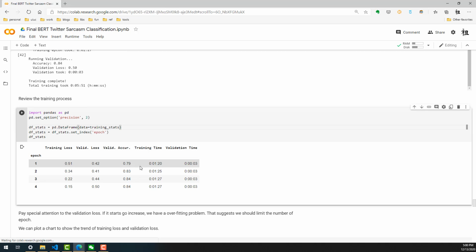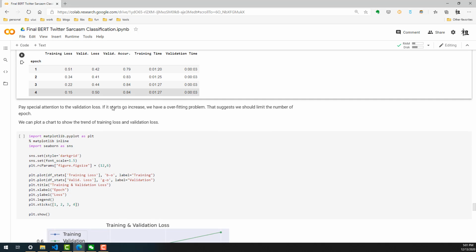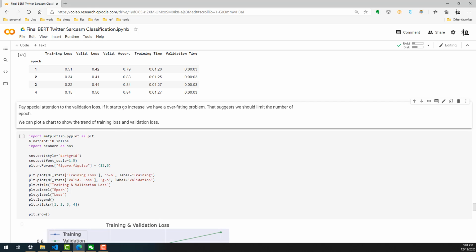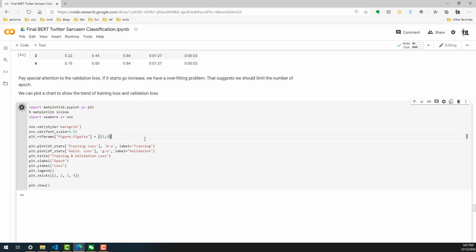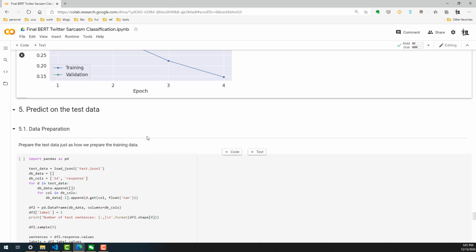Let's run that and print it out in a table. We can see that while the training loss is decreasing, the validation loss is increasing. That means we are starting to overfit. Here we print out a chart to see the trend of these two losses.